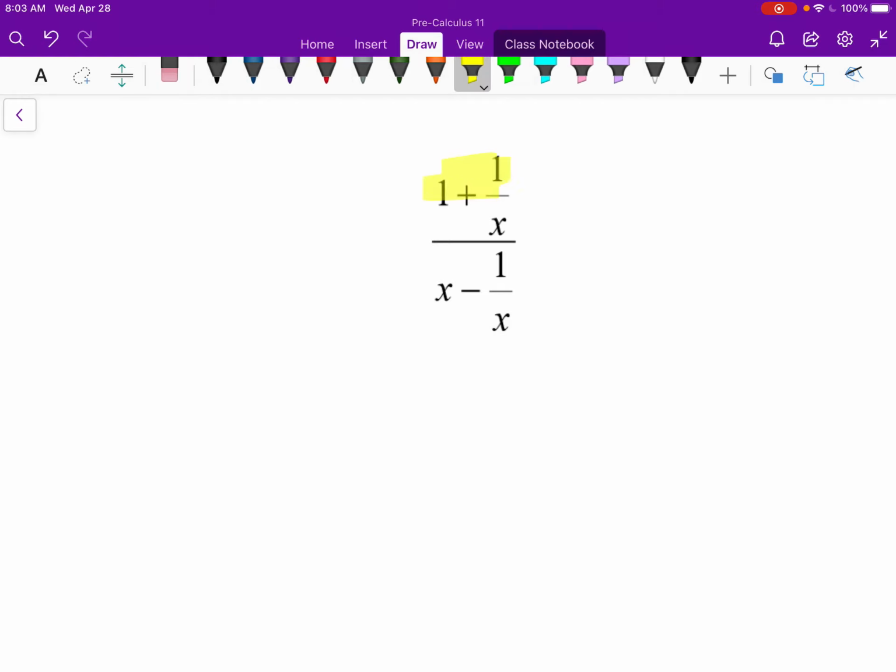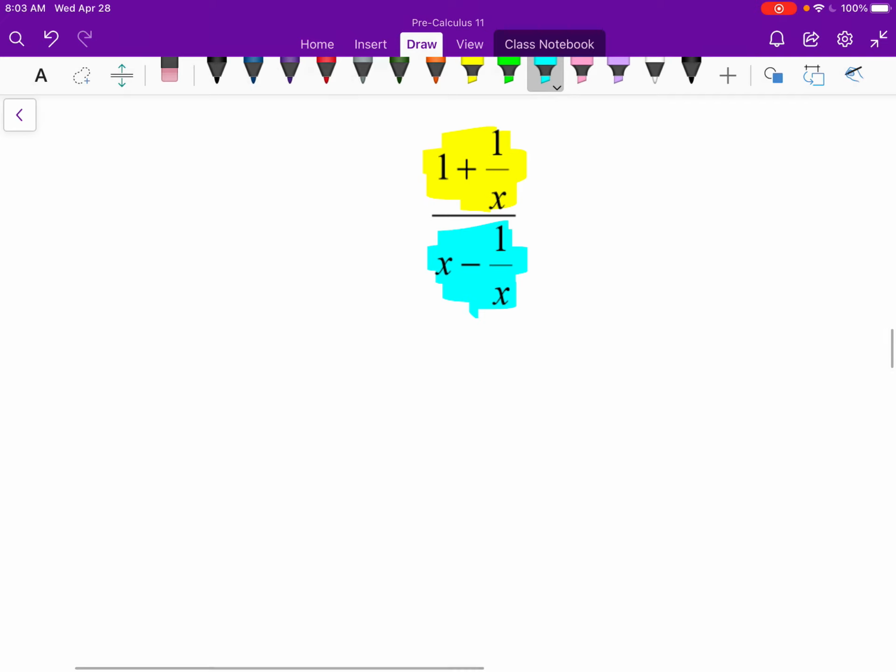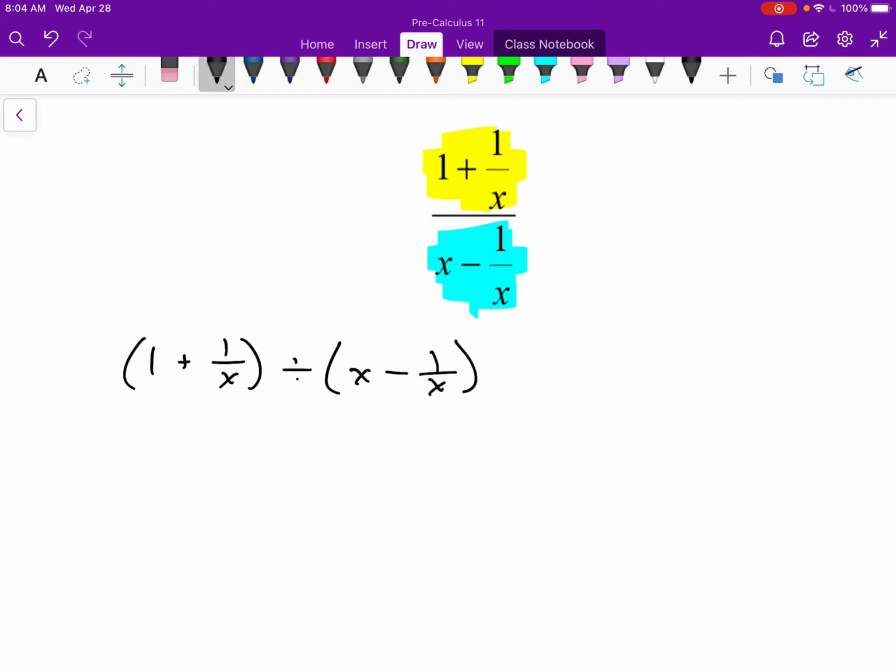The one thing I think is a very useful thing to do at first is to go back to some key ideas from late elementary school or grade 8 around then, is to realize I'm dividing two expressions here. I've got yellow divided by blue, okay? And anytime you divide, it's the same as multiplying by the reciprocal. So that's my plan for the first few steps. First, let me write this as a division statement. 1 plus 1 over x divided by x minus 1 over x.